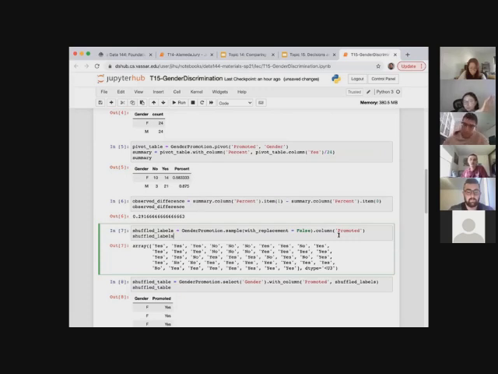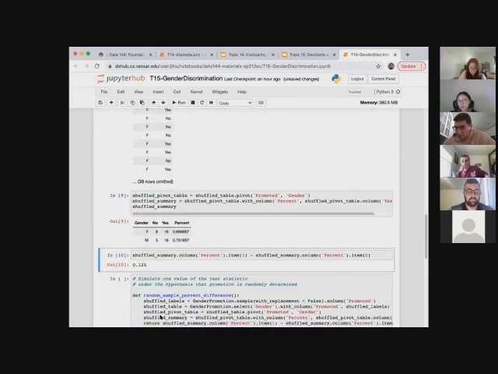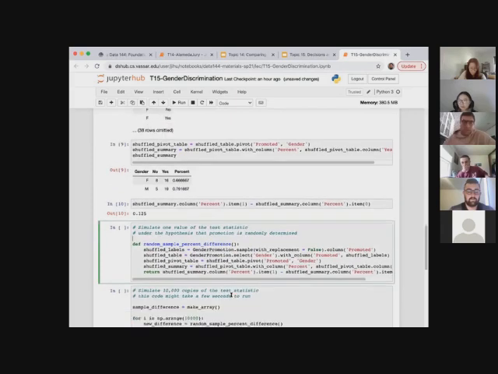Then we're shuffling it so we can have a new arrangement that is independent of the label of gender. Once we get a new shuffled data table, we do the same thing as what we did with the observed table. We get the pivot of promoted and gender, and then we take the percentage difference, and we can see that in this case we get 12.5%. So this is like determine the statistic, and then simulate the statistic with one sample.